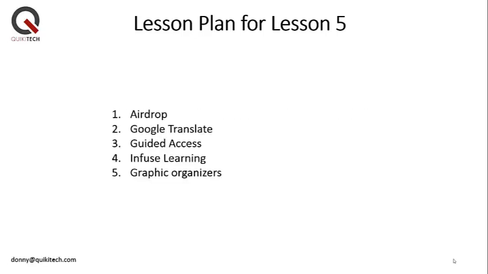And I would just like to show you in a very clear fashion how to use these 5 tools for differentiated learning: AirDrop, Google Translate, Guided Access, Infused Learning, and Graphic Organizers. I'm going to go over this somewhat quickly, so don't worry if you don't catch everything. It will be explained, and I'll add videos in the reading section. So just go ahead and sit back and watch for a second.